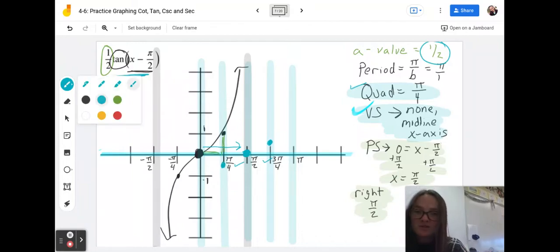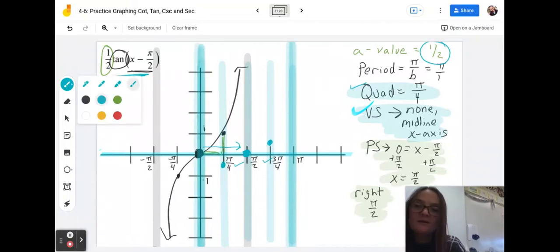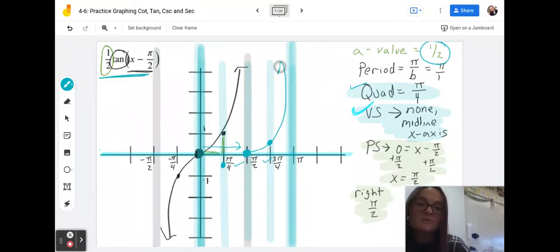The rest of the quadrant lines that are left over are going to be asymptotes. So I'm going to double highlight them so you guys can see that these are asymptotes right here. I'm going to try to make them a little bit darker. Okay, and then all I'm going to do is connect with a smooth curve. And so we should get that the 1/2 tangent of x minus pi over 2 graph should look like this.